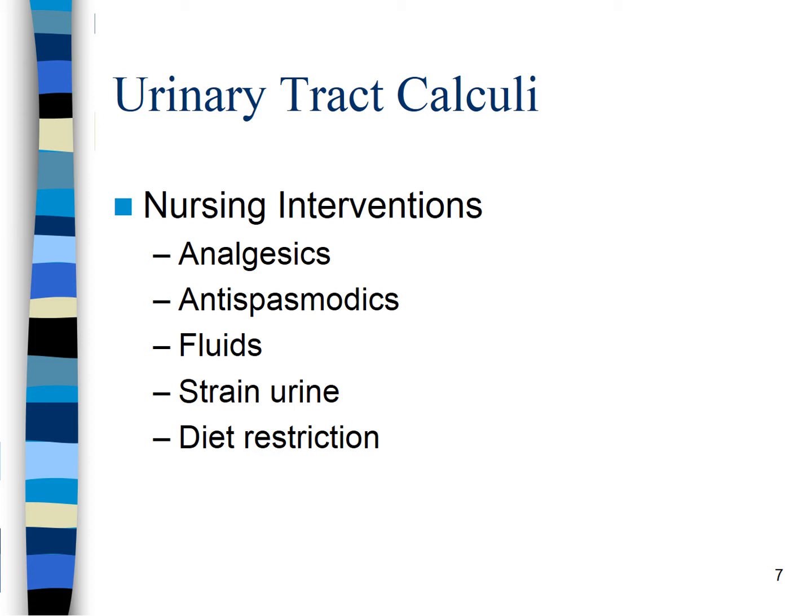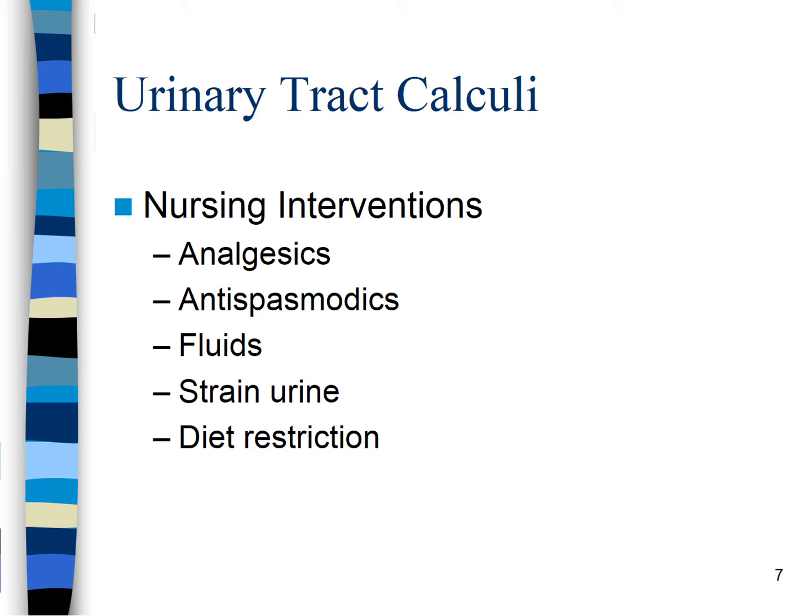Fluids, again, like I was saying, 3 liters a day is a priority to really flush out those kidneys. And they should be having a urine output of at least 2 liters a day, so your I's and O's if they're in the hospital with this. You do want to teach the client that every time they urinate to strain it, and we do have strainers that we have the client put their urine through, and this way we can see if there are any stones that pass, or we can even see like the sand, the broken up part of the stones sometimes in this. And then they need to measure their urine.